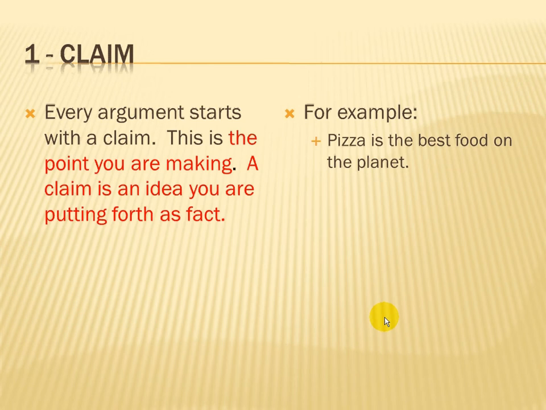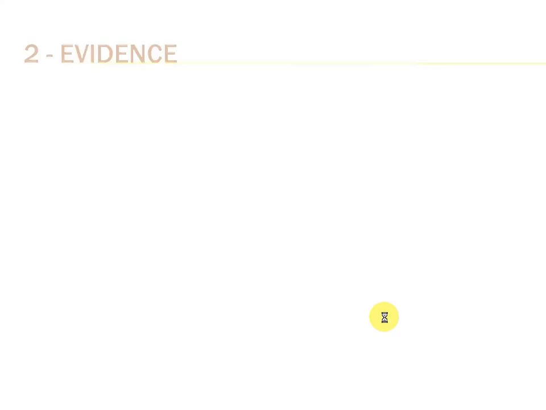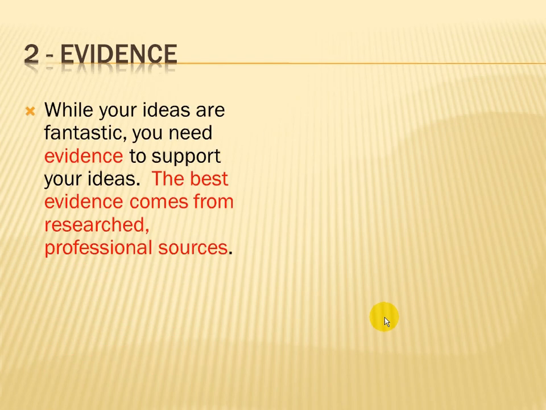So once we have our claim, which is a pretty simple idea, we need to have the second piece, which is evidence, to back up that claim. Your ideas are absolutely fantastic, as are mine, but you need evidence to support your ideas. The best evidence comes from researched professional sources. Just because we say something is true doesn't necessarily make it so. I can say that the earth revolves around the sun. Just because I said it doesn't make it true. You need to have evidence to support your ideas.